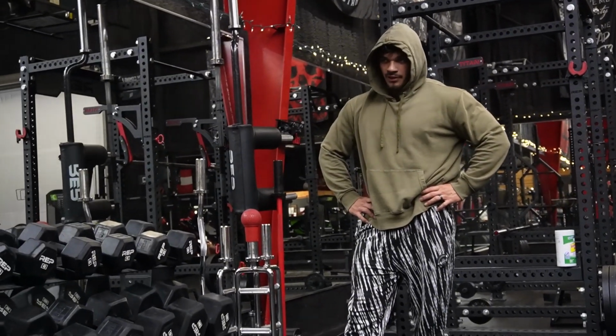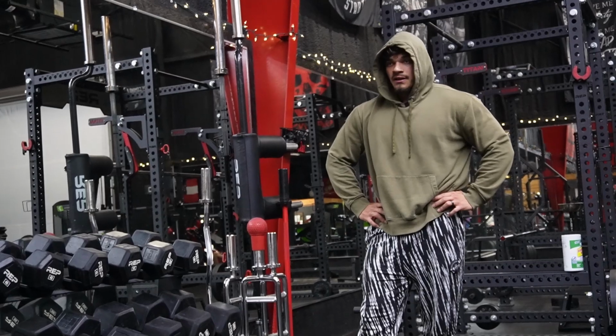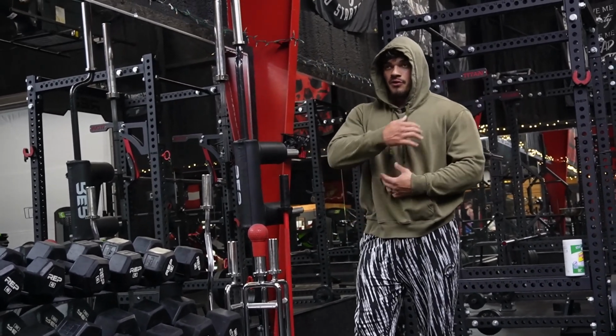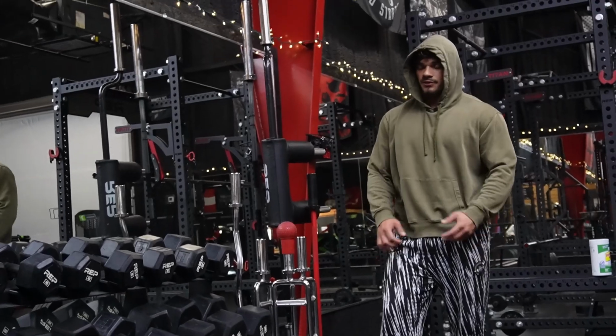From 80, we're probably gonna go 95 or 100. Biggest jump, right? But stay comfortable within your means. I'm feeling good. I feel like I'm pretty in tune with no shoulder pain. If I take a little bit of extended rest, we can get a solid 10, maybe 12 out of those.